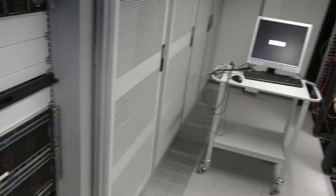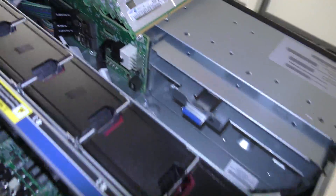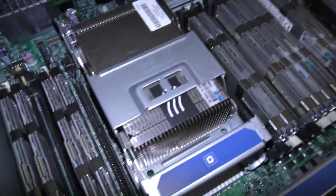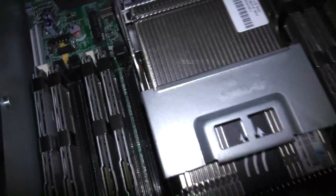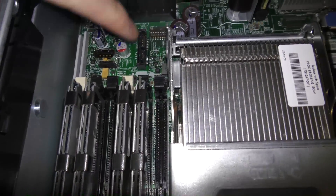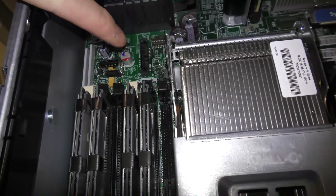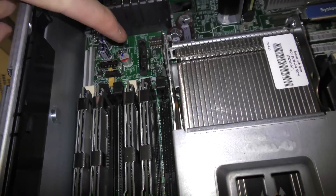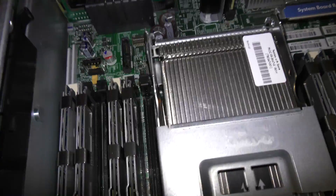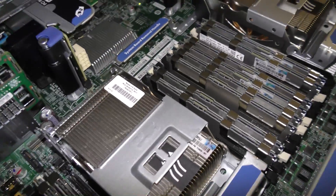This server is a little bit high, so I have a chair to stand up and get it to a good height. This is the HP DL380 inside. There's a lot of cool stuff in here — a little USB connection, an internal SATA drive connection. They've placed the power and the data connection right beside each other, which is rather nice. Let's plug in some memory.